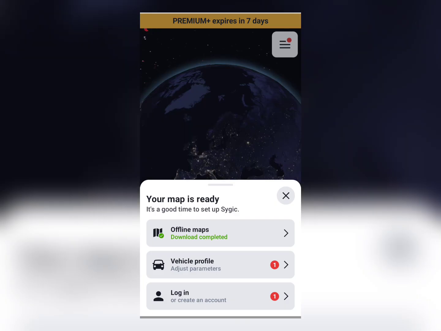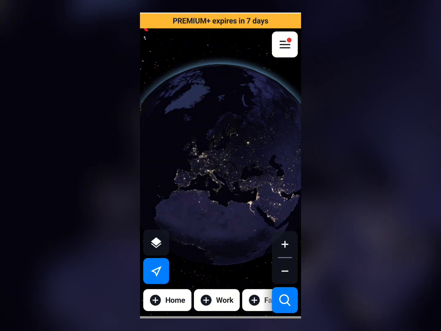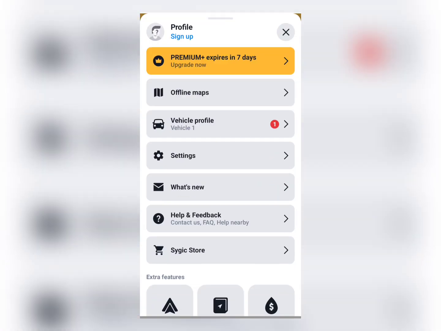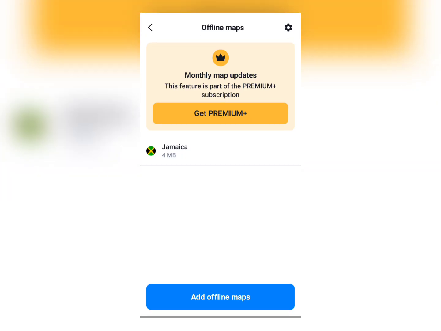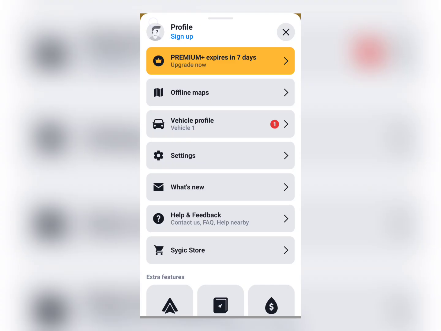So here you'll be able to select the map. You can tap on the slide option at the top here, and you'll be able to go to your subscription page. You can view offline map. The offline map section is where you want to go. Then you tap on the location that you have downloaded. As you can see here, this is the offline map. And as well, you can add other locations if you don't have an internet connection, as your offline map.